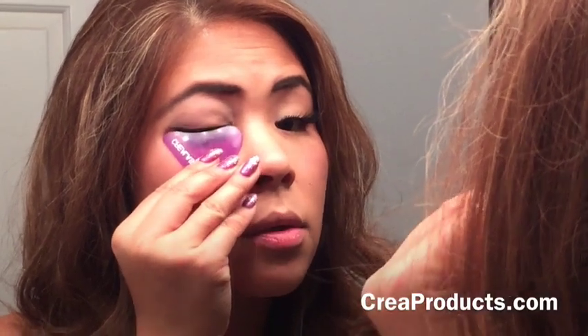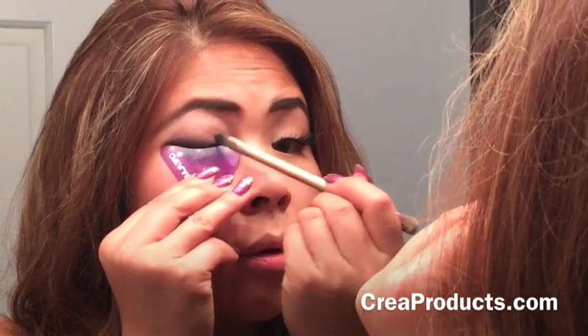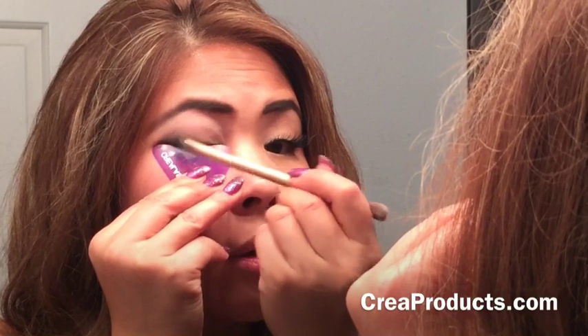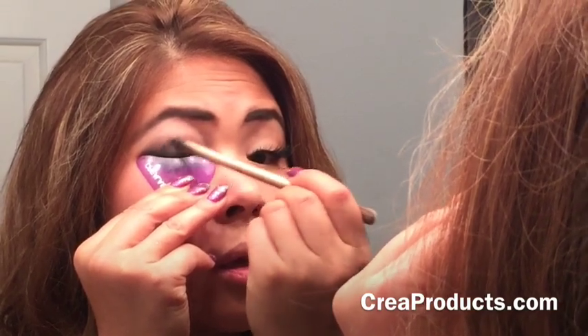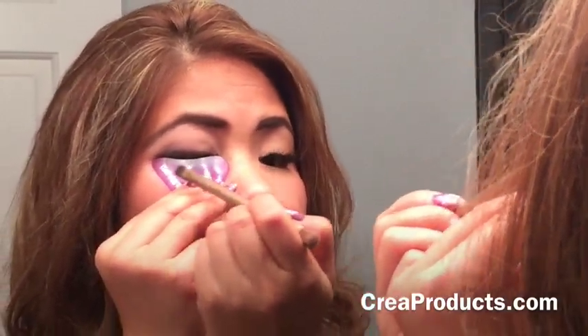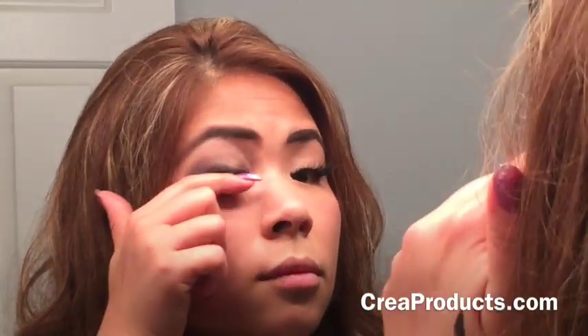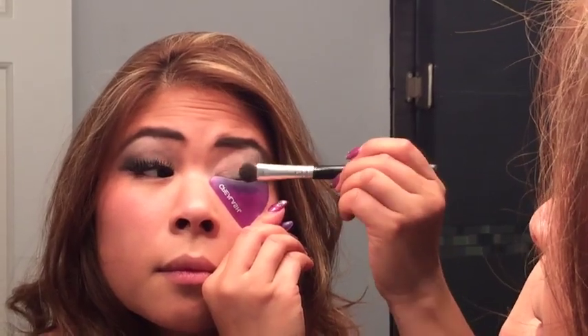So all I'm going to do is just push it down again — you can see my liner — and then put the black on there. There it is, and it adds to my smokiness. You can actually see all the chunks that would be on my face without it. Then I'll just put a little liner to capsule it.